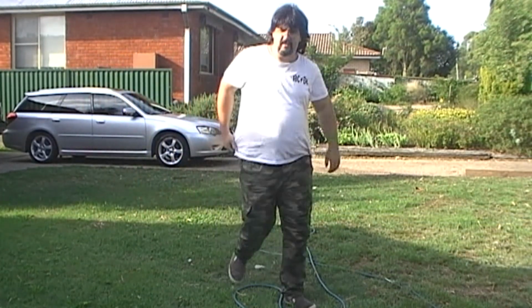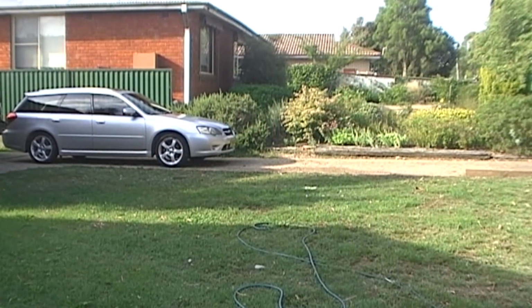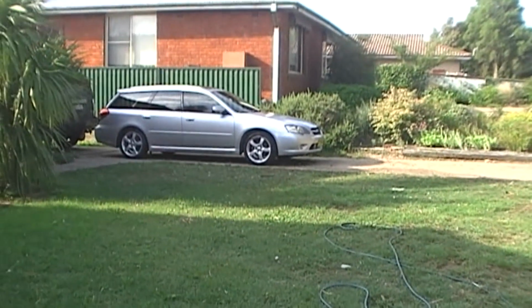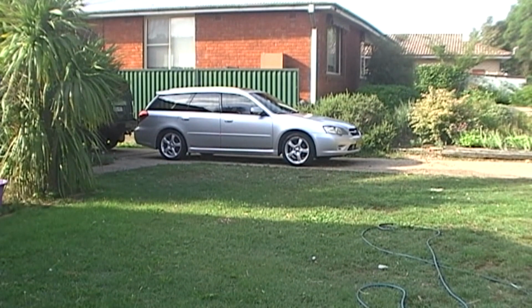Give the wheels a little bit of spray down because there's grass and shit on them. So let me hose the wheels down and that will be it for right now.